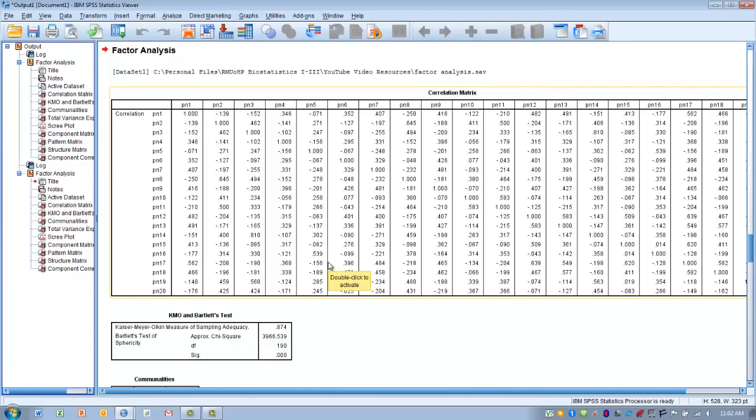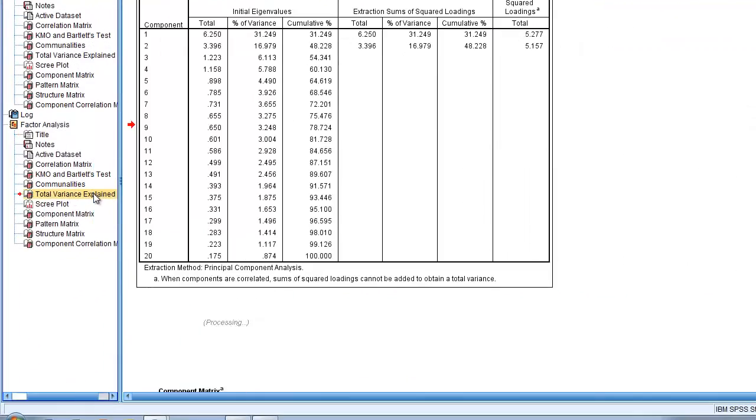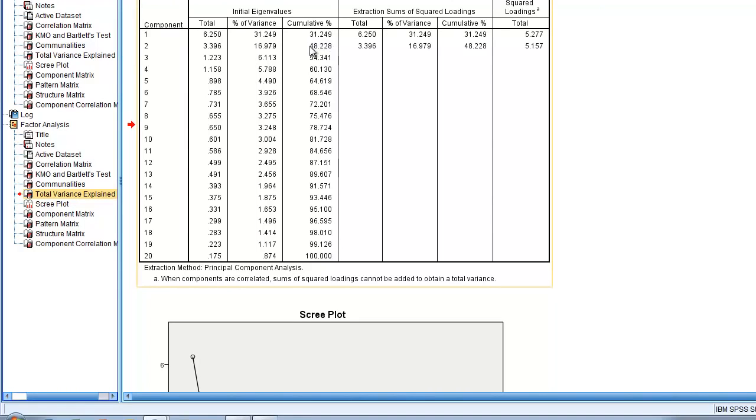So now we're kind of to the second stage of the interpretation of our output, where we're looking at the rotation of our 2-factor solution. And again, this is going to help us determine the suitability of this 2-factor solution or 2-component solution. So the first thing we need to check is the percentage of variance explained by this 2-factor solution, and that's shown in the total variance explained table. So for the 2-factor solution, we're only explaining about 48% of the variance, compared to over 60% of the variance explained by that 4-factor or 4-component solution.